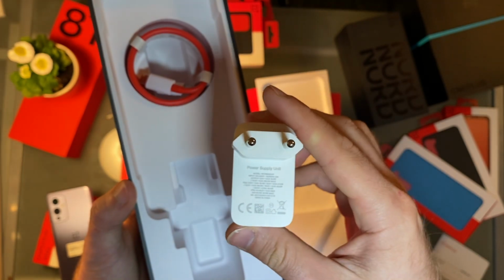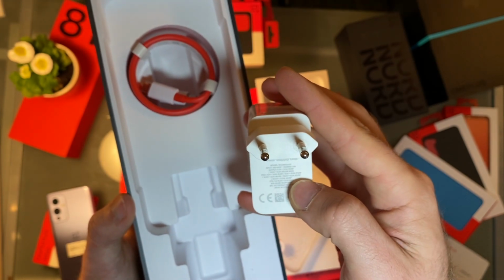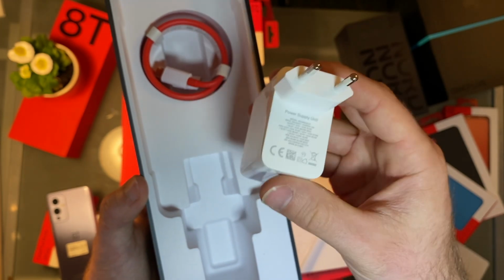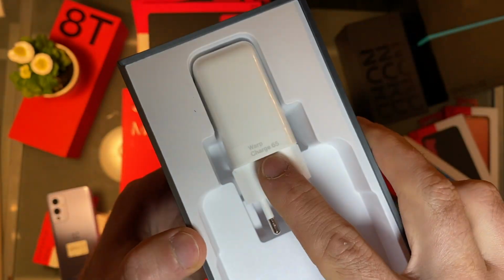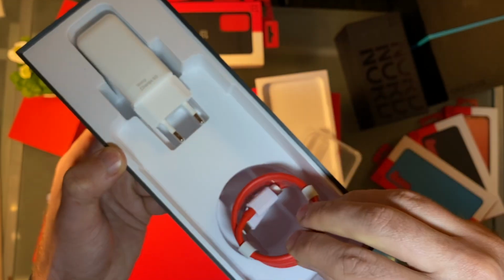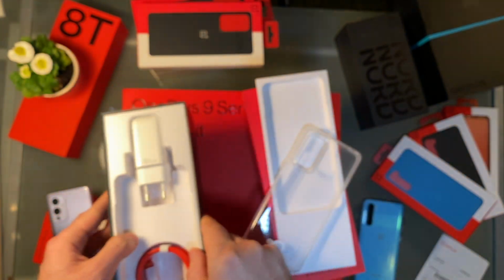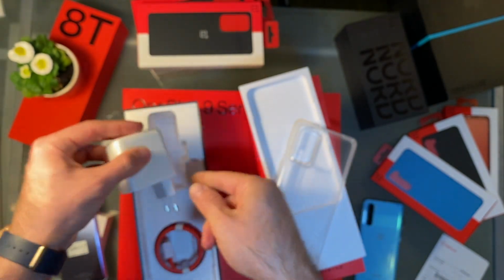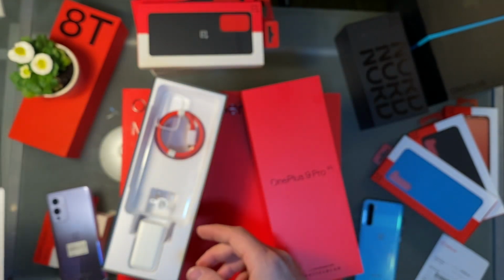And we have here the Warp Charger 65, which means not only 65 watts for your phone, but you can use this to charge your MacBook, even your MacBook Pro, but it will charge slower. You can charge any other phone you want to also, but you have here again USB Type-C connection. So that's why we have a USB-C to C cable, no adapters, no nothing, no headphone jacks, and no headphone adapters or anything like that. But that's why I have on the table also my buds, because OnePlus sells now, I think, 3 or 4 different Bluetooth headsets too. So check out those too when you go shopping with my link from down below.